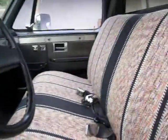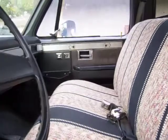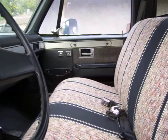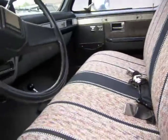And I still got some work to do on the interior. The power windows don't work, so I'm gonna switch it over to roll-up windows, and plus I ordered some door panels for it, some black door panels, so clean it up a little bit.